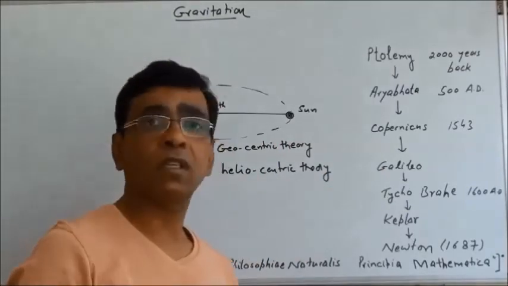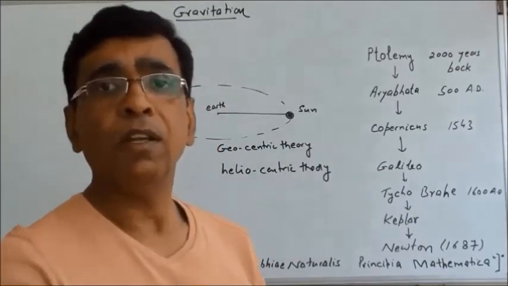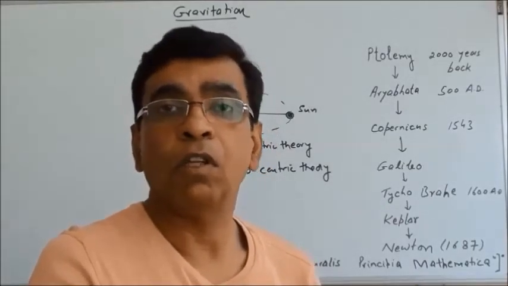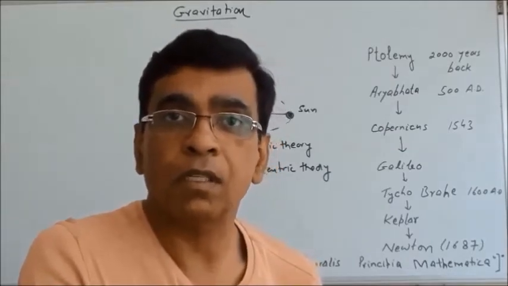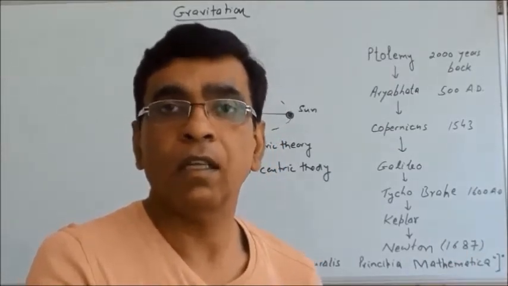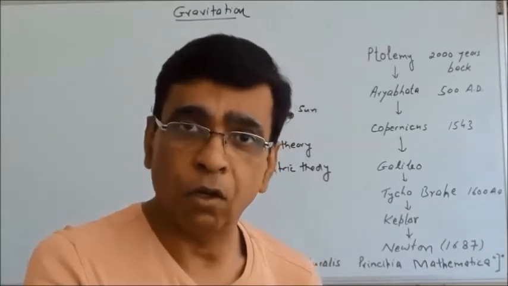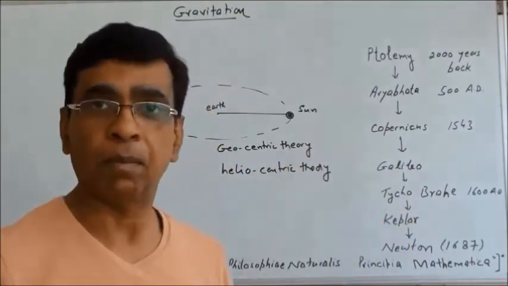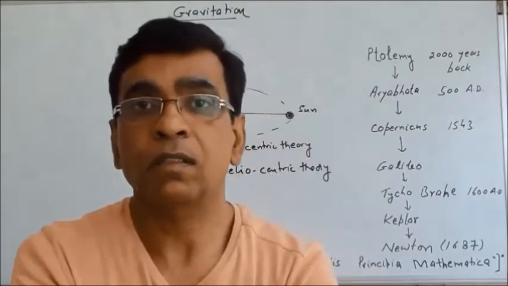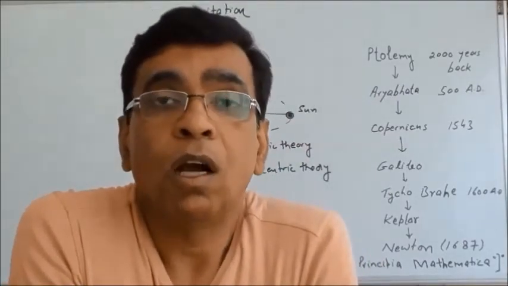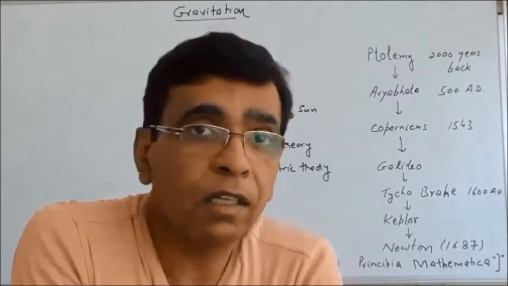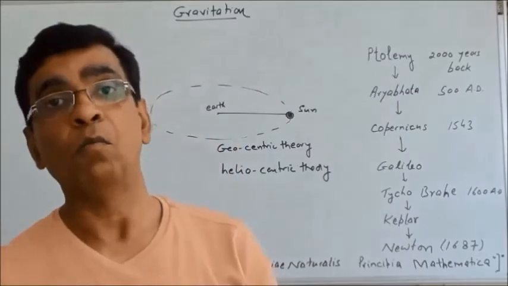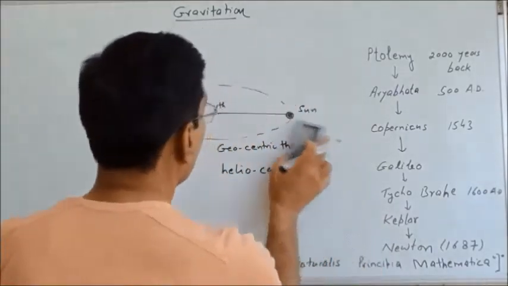Tycho Brahe was another astronomer. He lived for a very short span of time. He collected a lot of data about the motion of stars, but could not formulate any law because of the short span of time. However, the data collected by him was used by Kepler. Kepler was an astronomer who, after studying the data collected by Tycho Brahe, gave the laws of planetary motion. I will explain what those laws were.